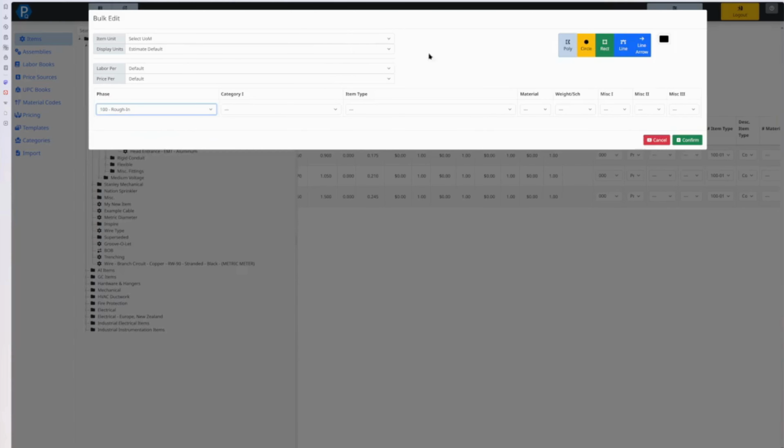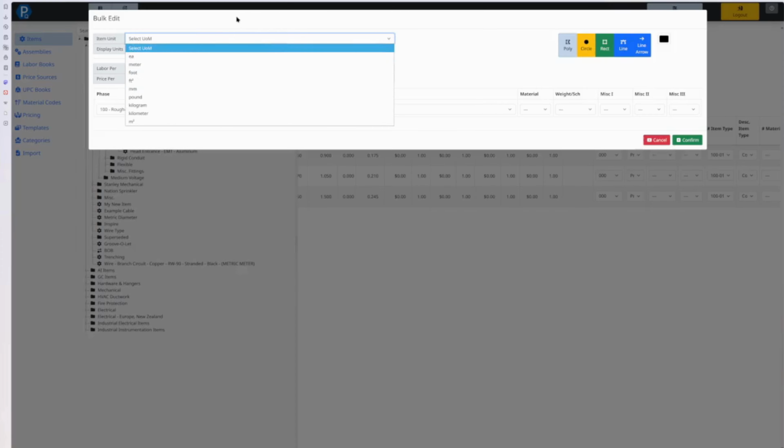But while we're here, there's a few other things that we can set up. If I wanted all of this conduit to have a specific color, I can set that in here. Same with the various different tools that I can pre-configure. Item systems of measure: if I've got a folder full of length-based items, I may want to set that to foot or to meter, depending on how the labor is configured within them.